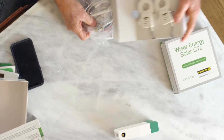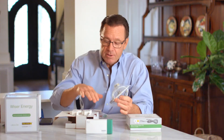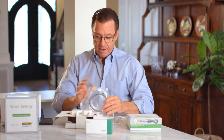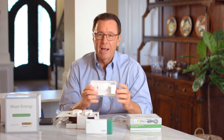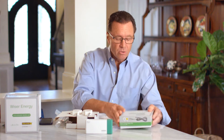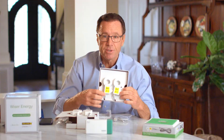We have our antenna that's going to hook into the monitor, and also the antenna extension cable. This is Wi-Fi. We have our power cable, and then we have our mounting bracket — you may or may not use that. Then, if you have solar like I do in my home, you're going to need these sensors right here. You can tell they've got little suns on them, so here are your solar sensors.